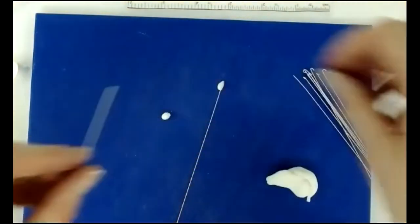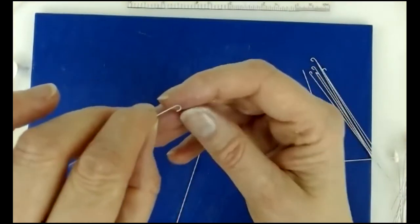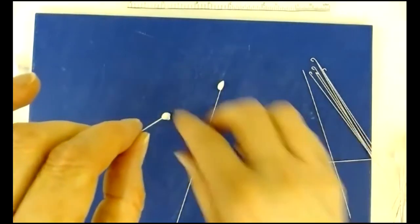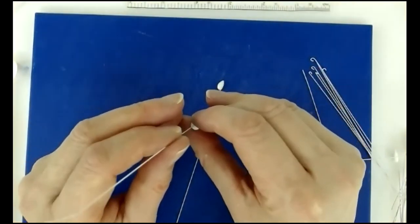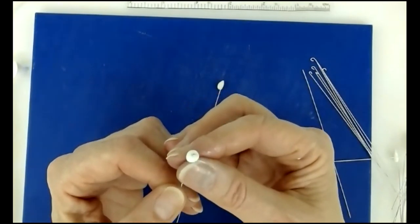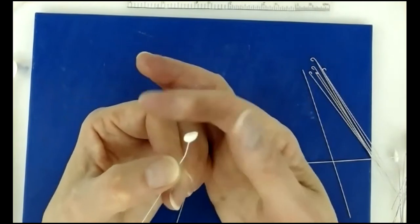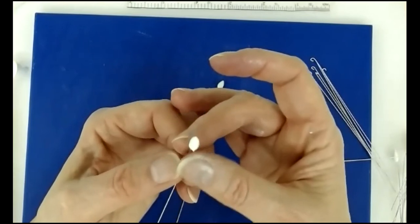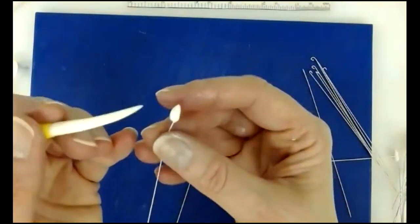So if you remember, we're going to take a hooked 28 gauge wire. The hook is too wide, too open at the moment, so just press it to close it a fraction. Doesn't have to be fully closed. Make sure that your paste is nice and warmed up. A small pip-sized ball of paste, and these can go up in size as you make them. Embed the wire into the ball, and then between your fingers, pinch the top, and then twiddle once or twice to make it come to a point. It's actually the easiest way to get a piece of paste to go into a wire.